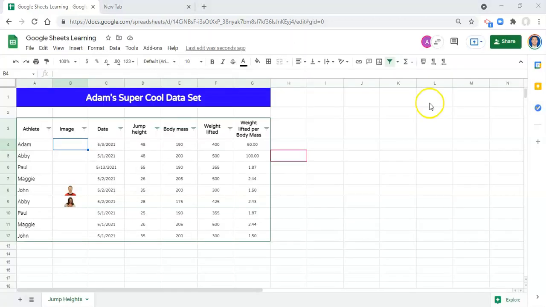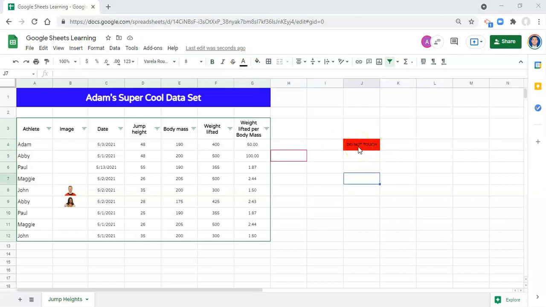And click done. And now let's get out of this tab that we have here that had our link in it. And let's go over protecting cells and ranges. Now that we've shared the document with someone, we might want to give them access to certain things but not others. For example, although the second Adam is an editor, we might not want them to edit certain things. But we do want them to input the information for our athletes. For example, we might have a cell here, say do not touch, and we'll make it bold. And we'll give the background a red color, because we don't want anyone to touch it.